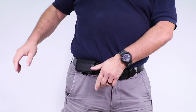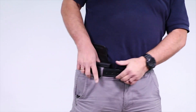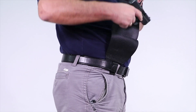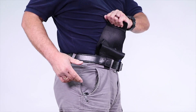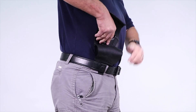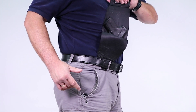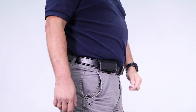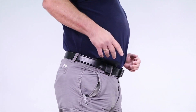Another good thing that you may want to do when you're drawing the G2, especially if you have a little extra love around the middle, is just kind of suck the belly in a little bit if you can, and also lean back a little bit. Whether you're seated or standing, leaning back will help make a little bit extra room for that firearm and make it easier for it to deploy out of the holster. The twisting draw is one that can really make a difference — it can really improve the smoothness of the draw because it's giving you just that extra bit of space.